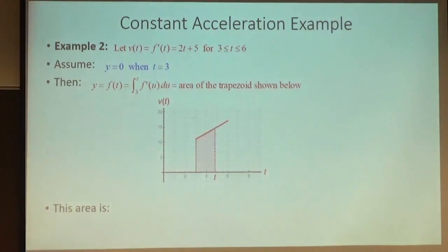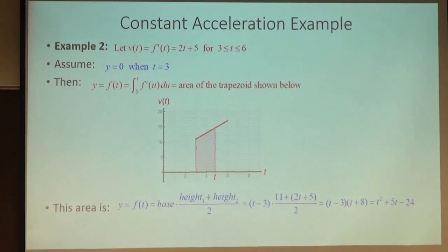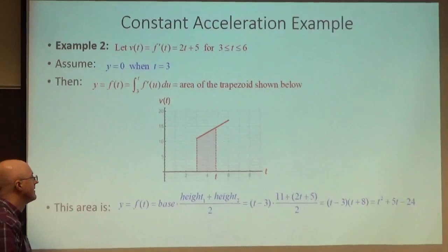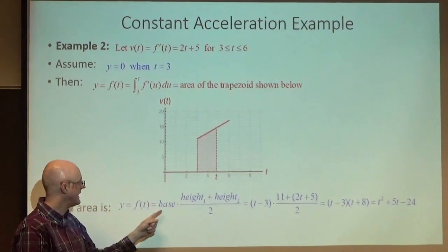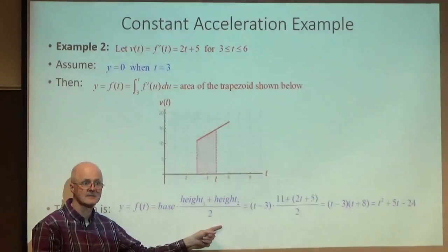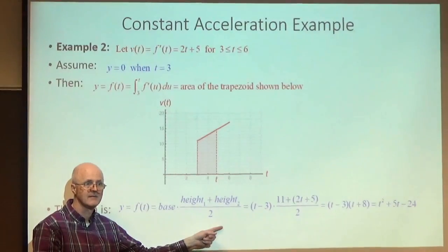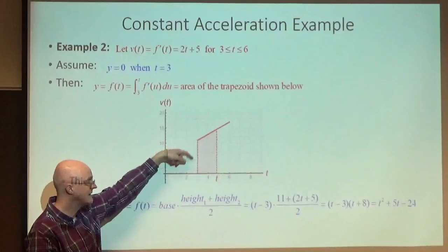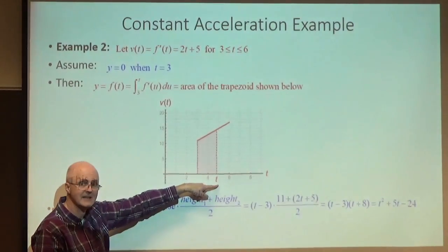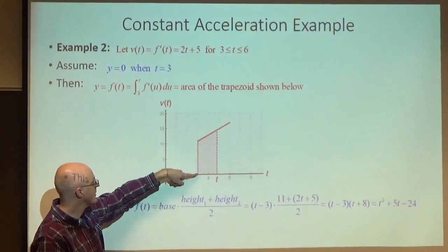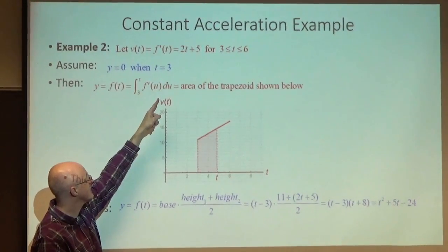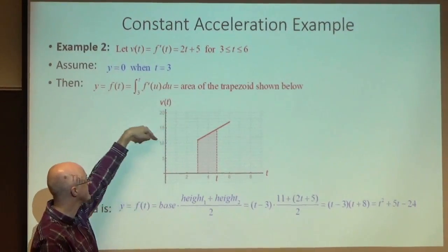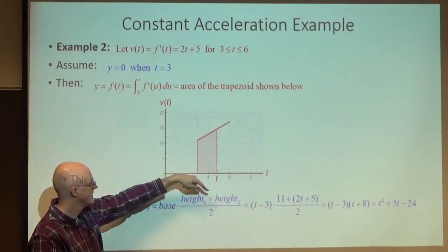Here's what that turns out to give you. Make sure you think carefully about each one of these steps. Now, the definite integral, which is the area that's shaded, must therefore be base times the average of the heights. Height 1 is this height. It doesn't depend on t. It's just this function when t is 3. Plug in t equals 3, you get 2 times 3 plus 5, which is 6 plus 5, 11.